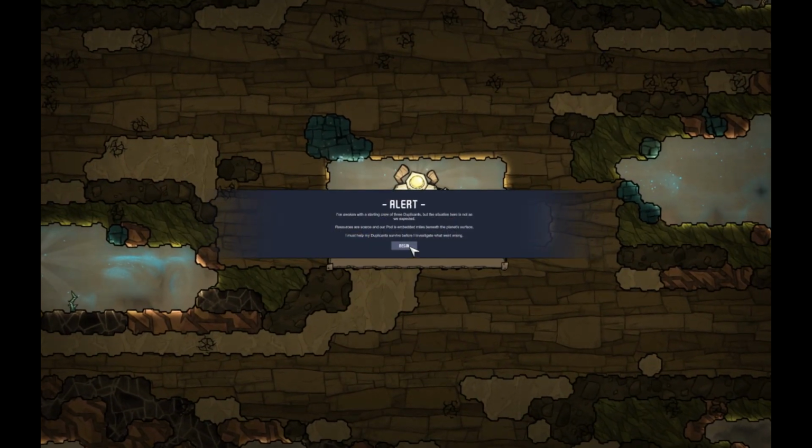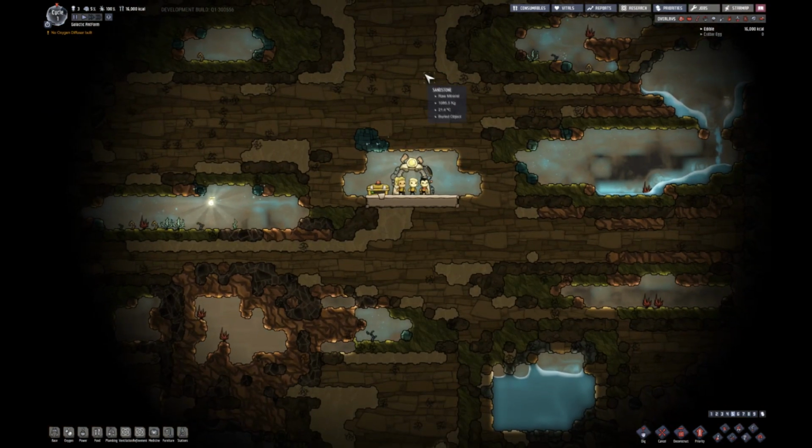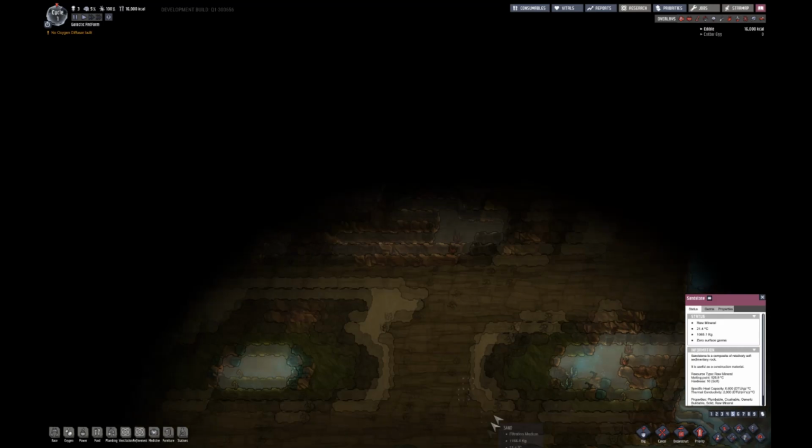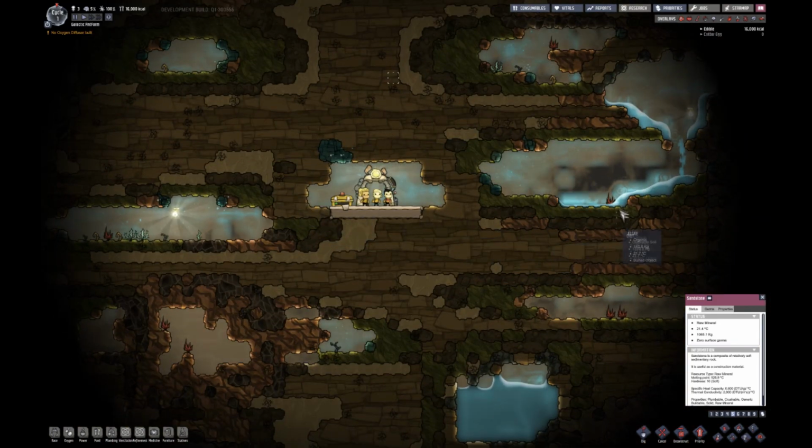Now, for those that don't know, Oxygen Not Included is basically a colony survival game where you have to support the colony. The duplicates are people, but they're very stupid. You literally have to teach them or tell them exactly what to do, when to do it, and all that stuff. So we're here. The first thing you want to do is dig out a little bit, get some materials.